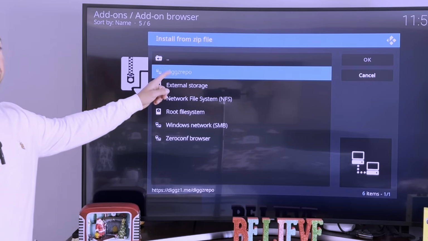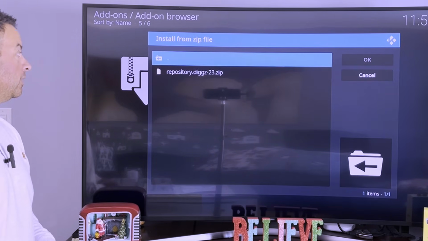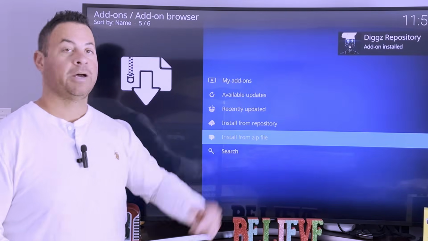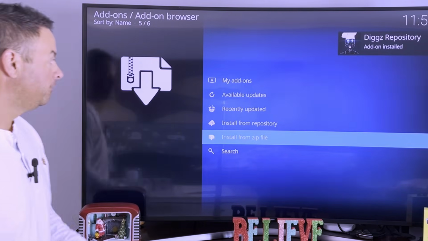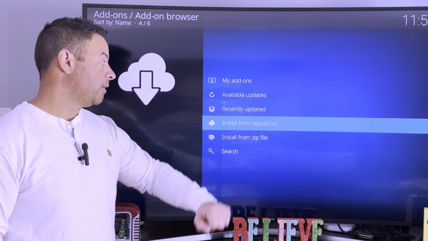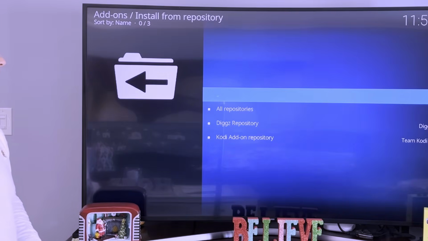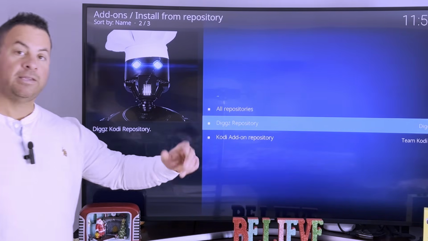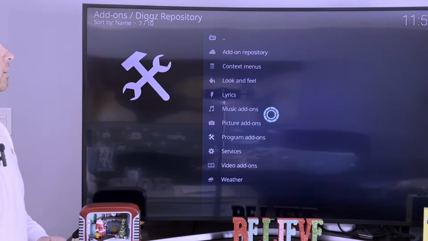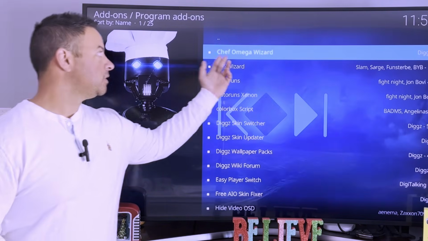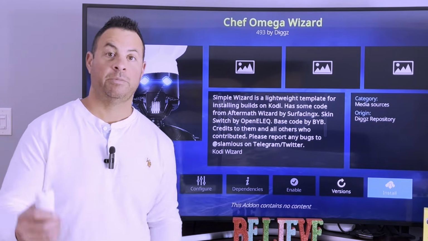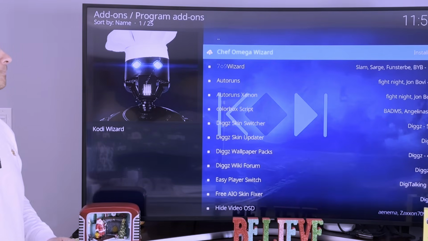find the name of the application that we used, click on the repository, and it comes up in the top right there saying that it's ready. Then if we come back one and move up one spot from the repository, we can click on it, highlight the name we had, and then come down to programs, click on that, and our very first line, Omega Wizard, we can click on that, and then it gives us the ability to click install.